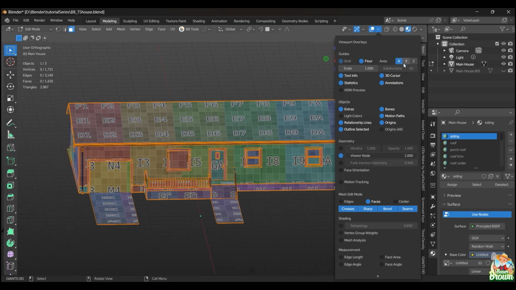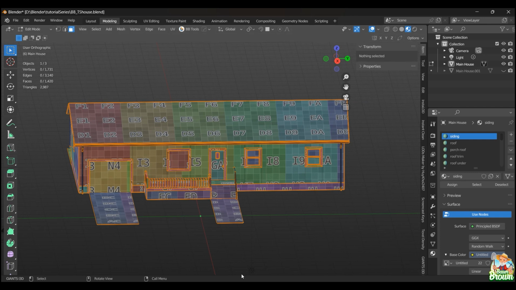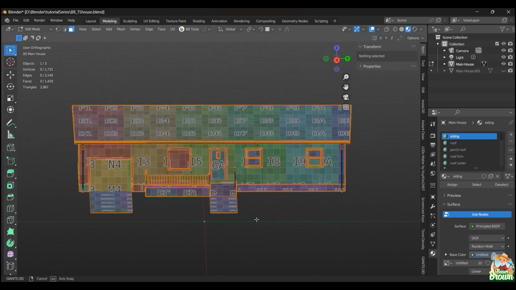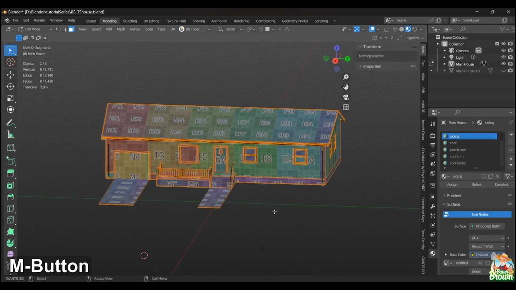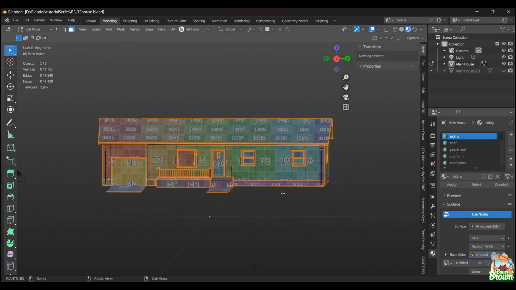Even my axes, I'll turn on my X and my Y. All right. And then what I'm going to do is drop everything down here to the world origin. That's again just to make my life easier once I export into Giants Editor. Like I said, it's not critical, but when I export it in, I don't want the house floating up in the air, and I don't want it buried halfway underneath the ground. I want it sitting here at the world origin, right? So when this house gets brought into Giants Editor, it's sitting at ground level where I want it.